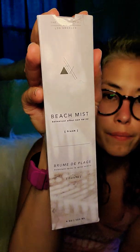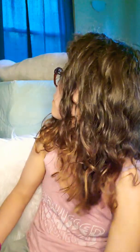So I ripped this box. This is a Beach Mist Botanical After Sun Spray. Oh, I just went to the pool. And I got something like this, but it's not. It kind of smells like tanning lotion. It's really light scent though. I have another mist spray, and I just use that when I'm working out and I get super hot back here. I just spray it all over my face. But you can probably use this after you lay it out, so your skin feels more hydrated.